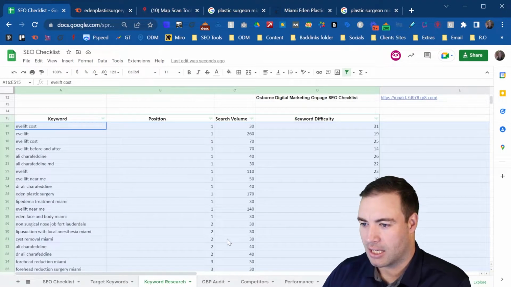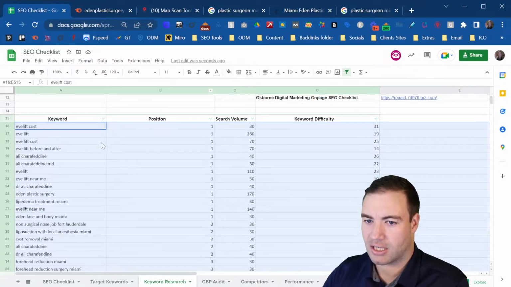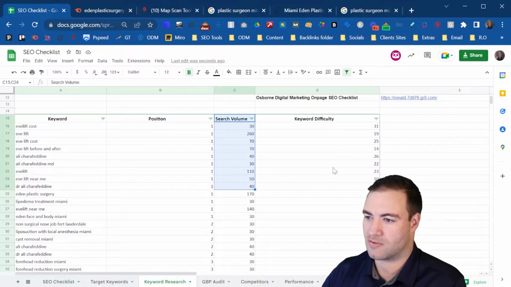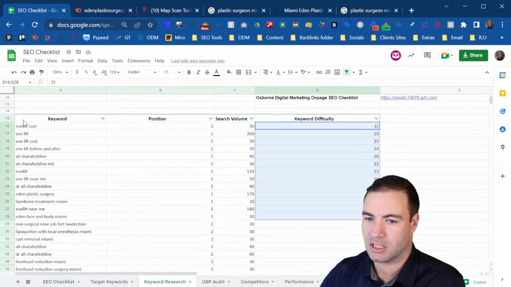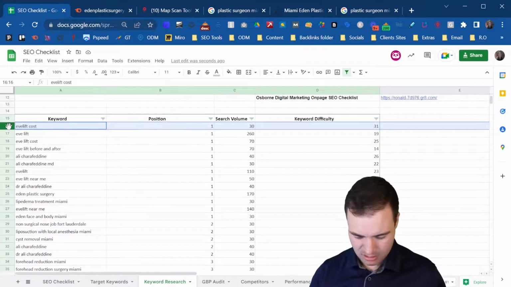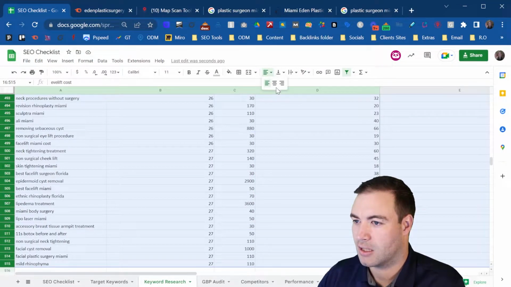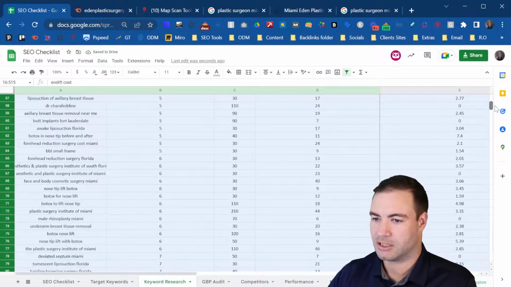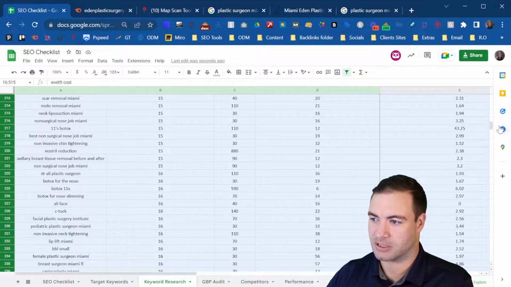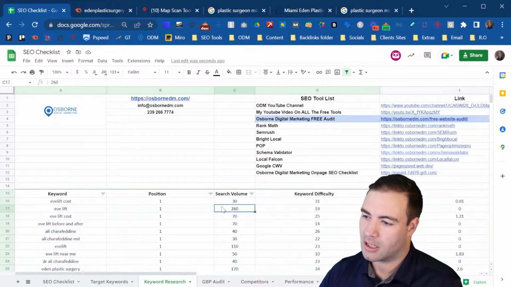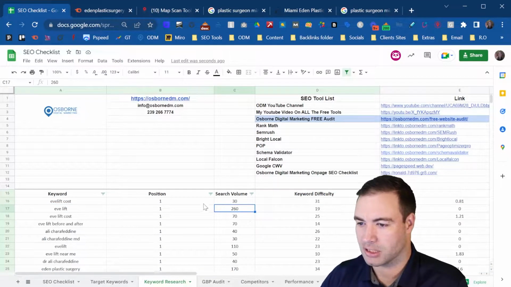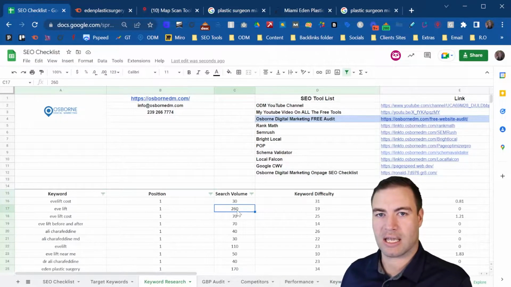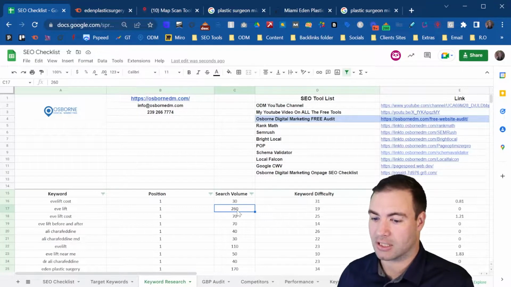Okay, so now all of this information right here, as you can see, here's the keywords. And here's where we're ranking, and here's the search volume, okay, and the keyword difficulty. So we can beautify all of this. Let's make this just a little bit prettier, make it all centered. So there we go. Okay, so in position 1, we're only really going to see the top ones because I exported the top 500, but that's pretty much how it is. And then we've got the cost per click over here, but it's not really necessary. So that's how we identify all of the keywords that our plastic surgeon is currently ranking for.